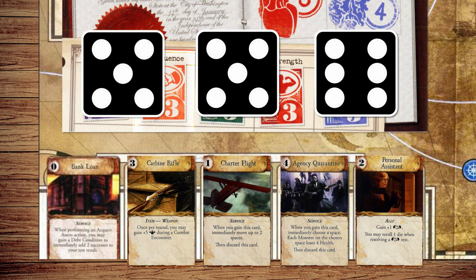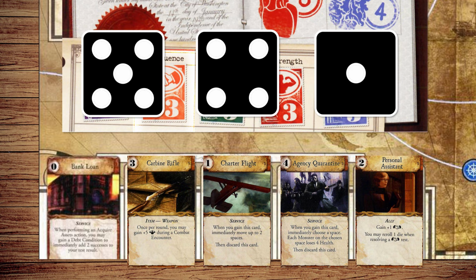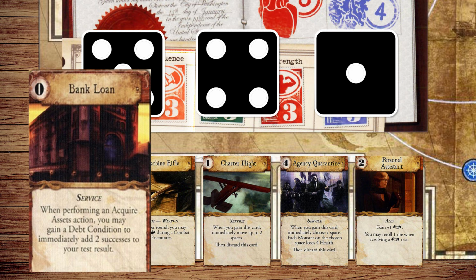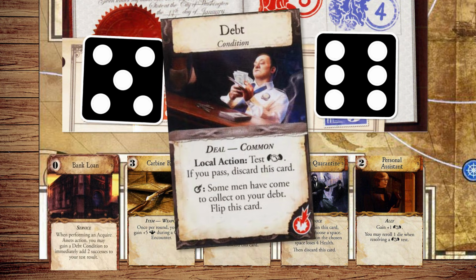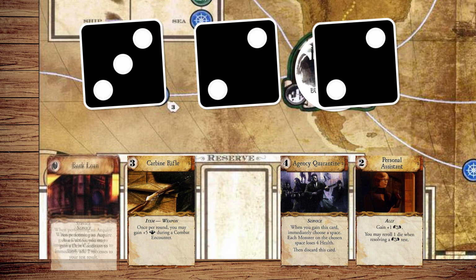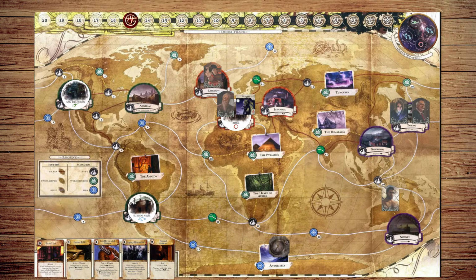Need a little extra cash? You can take a loan to gain 2 successes and a debt condition, which might come back to bite you later. If you don't buy anything, you may discard and replace 1 asset in the reserve. Once every investigator has taken 2 unique actions, the encounter phase begins.